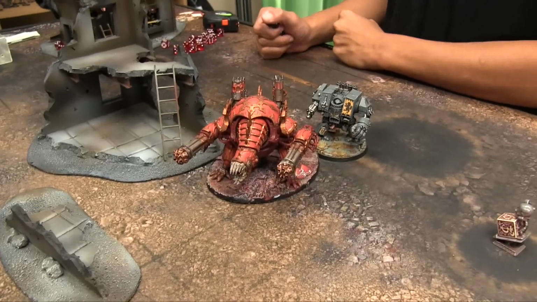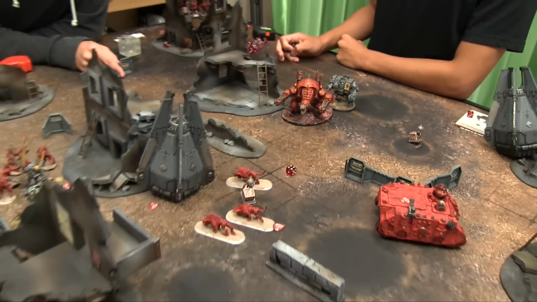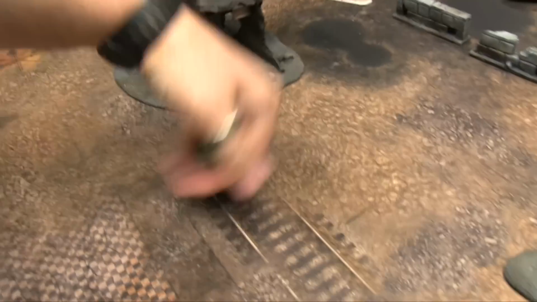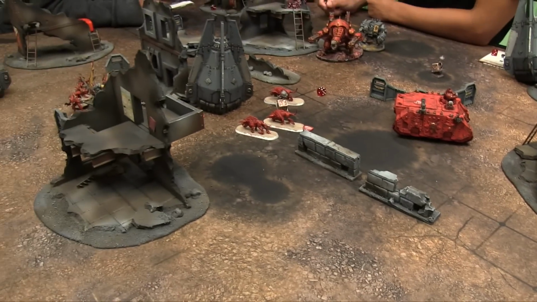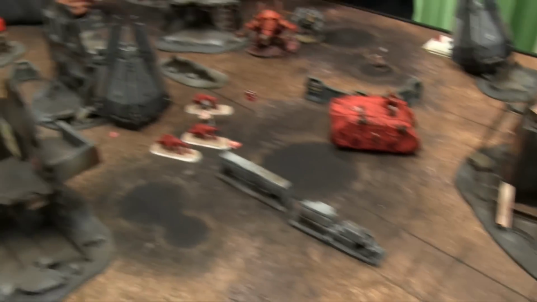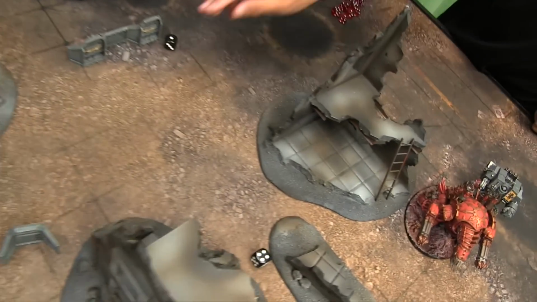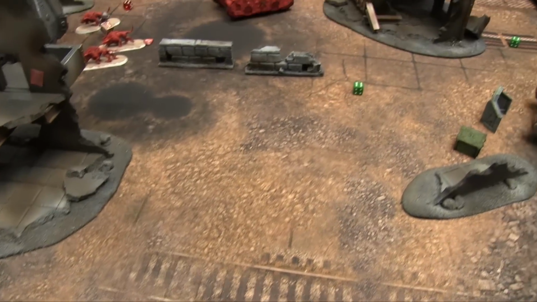So I'm actually going to get to go first here. I am dropping that stun into shaken, so I'm going to ignore the minus one attack. So I'll hit on threes, weapons go four. Two hits, strength 10. So I'm going to glance on the twos. Two pens. No pens. Five ups. So nope, he's dead. Exploded. Now consolidate. Six.